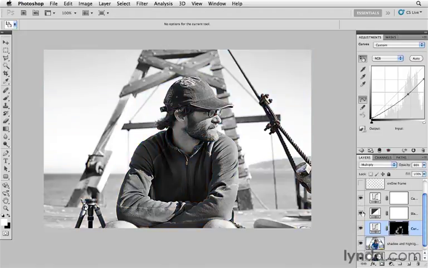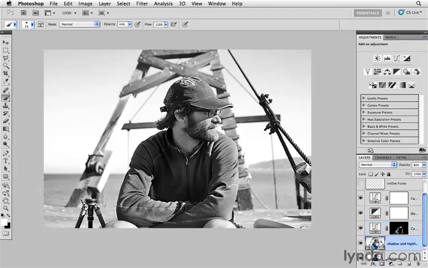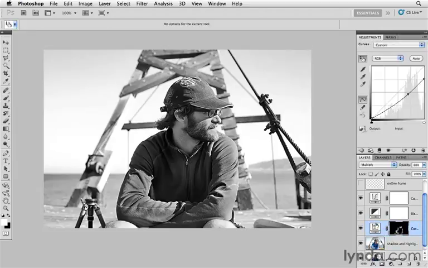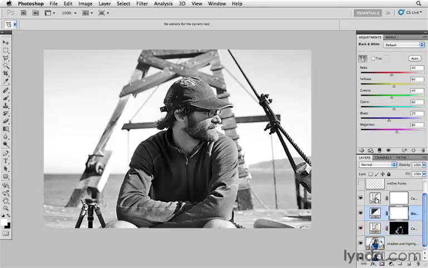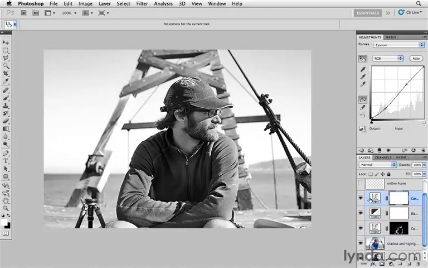And we accomplished this step by using Shadow and Highlights, curves, and some masking, a black and white adjustment layer, and then finally one more curves layer to create some contrast. Alright, well, I think this is a pretty good start, yet let's continue to make this image even better, and we'll pick this up right here in the next movie.